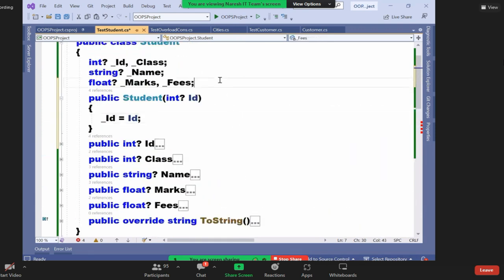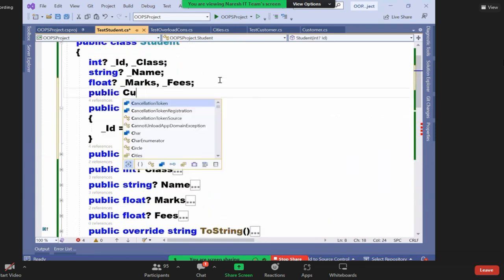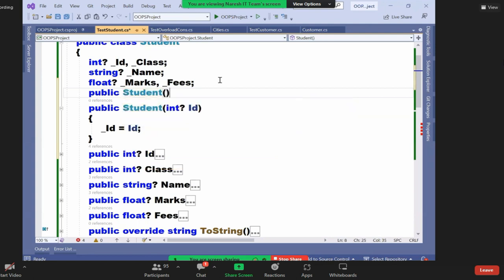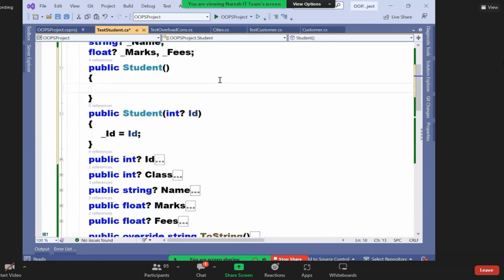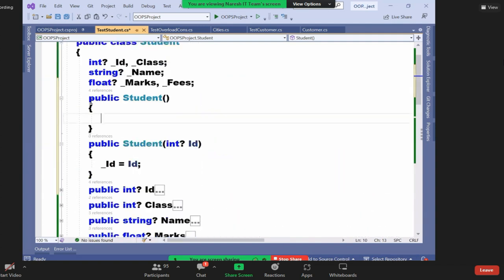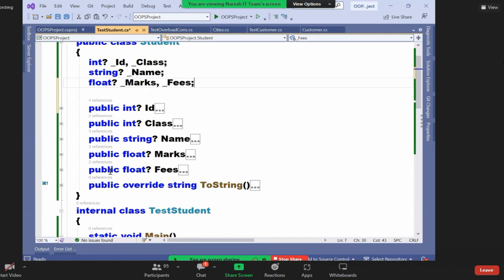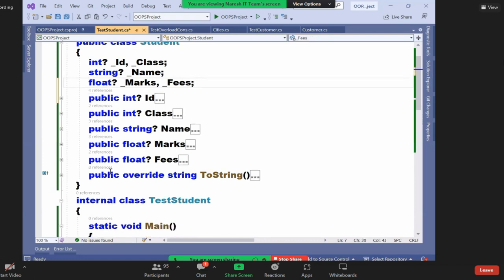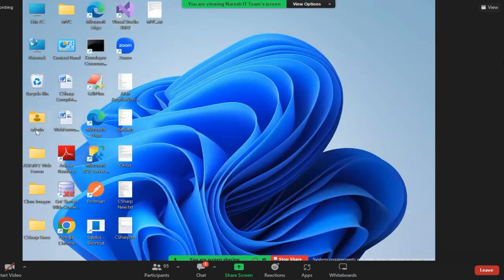How to resolve it? Either define a default constructor in the code, see, problem solved, or don't define any constructor. Don't define any constructor, then we have a default constructor. Am I clear? Understood? So this is a new feature that came into the picture in which version? C# 3.0. What do we call it? Object initializers. We call them object initializers. Have a look, guys.